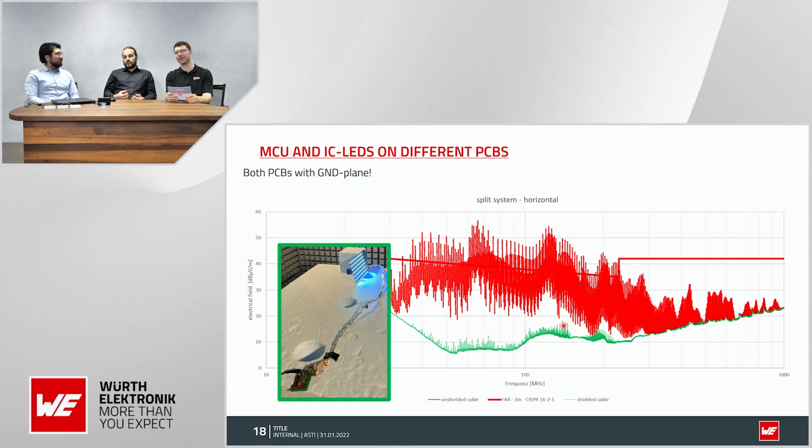Yeah, but one solution could be we add a PCB clip on both sides where we can connect the shielded cable. So we are using a shielded cable with VCC, ground inside, or the ground more or less is the shield, and the signal line, and we are connecting it on a clip on both sides here on the MCU and LED panel PCB. Could be an option. We did also some testing with filters. Filters are always critical in such an application because we need to modify it to this special application.